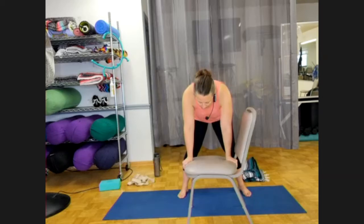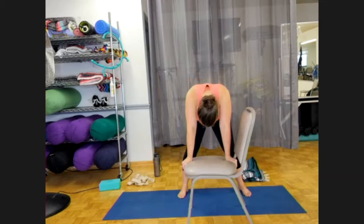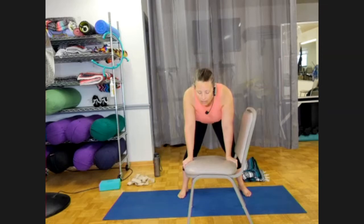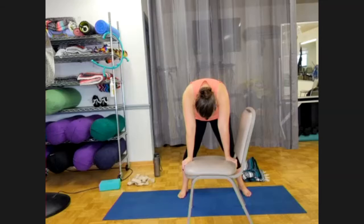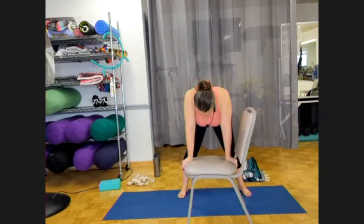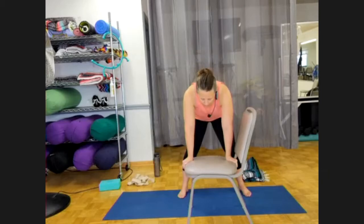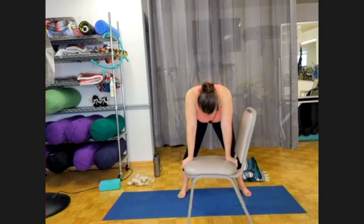Exhale, pull in. Inhale, heart forward, tailbone back. Exhale, pull in. Why don't you do 5 more of those at your own pace? Make sure your knees stay soft. Make sure your belly stays drawn inward through the whole exercise.